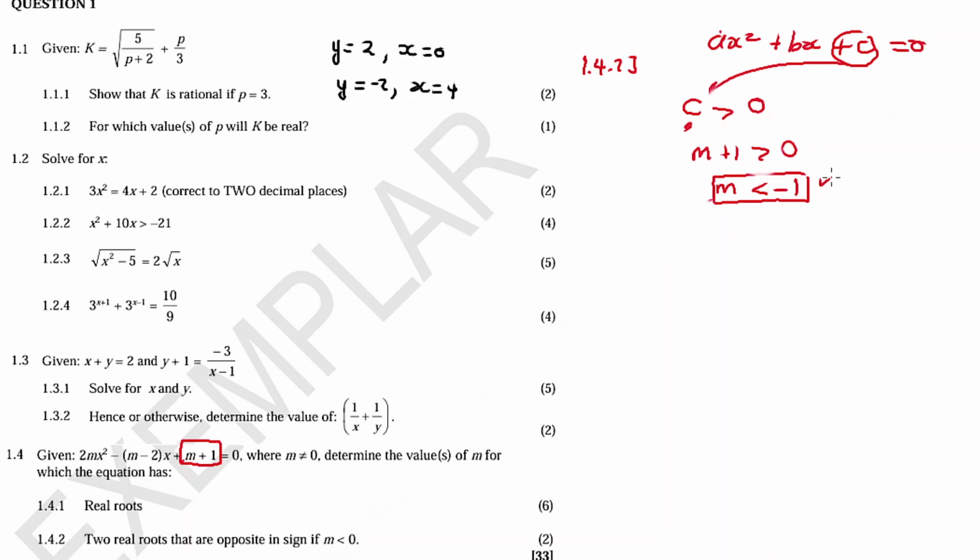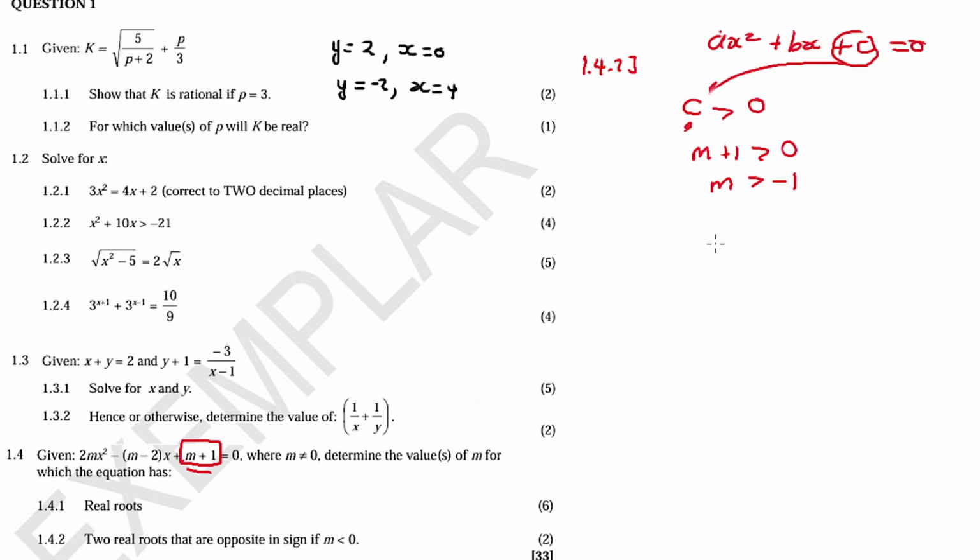This solution makes me feel like we are performing an unnecessary calculation, because if m is less than minus 1, what's the whole point of that calculation? If m is less than 0, it covers that. So it was supposed to be positive. C must be greater than 0, meaning m plus 1 must be positive. M must be greater than minus 1.